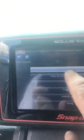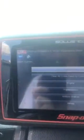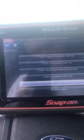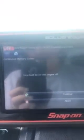We don't want to go through a full code scan, because that checks the entire truck, so we want to take this down to just the engine only. Okay, and we want to check for codes. We're going to check for memory codes. What's stuck in the system? The ignition must be turned off with the key on. So we're going to hit continue, yes.